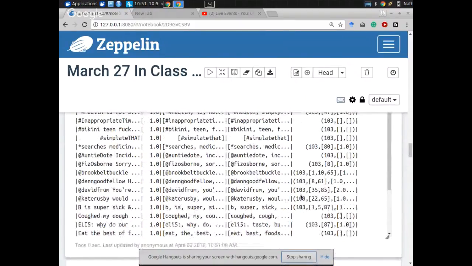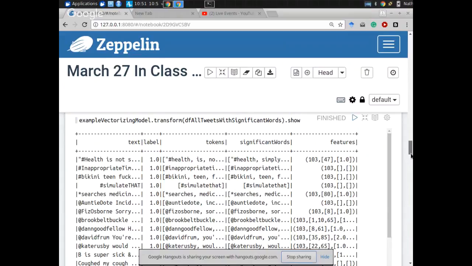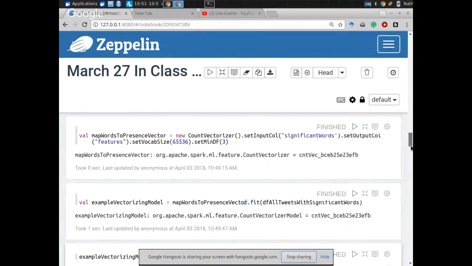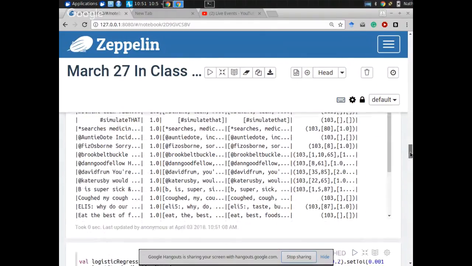So here you go. You could see, for example, this one has only one word, and that's kind of interesting, because I would have expected all of these to be represented there. But this one, for example, has it seems one significant word in it, and I'd have to, oh, okay, I think it's just cut off here. And I think this says basically 103, could this be 103 different words? I should know this. But indices 1, 5, and 87 contain the value 1.0. I have to be careful with this 103. That's probably, oh, I know what that is. What is that? Of course.